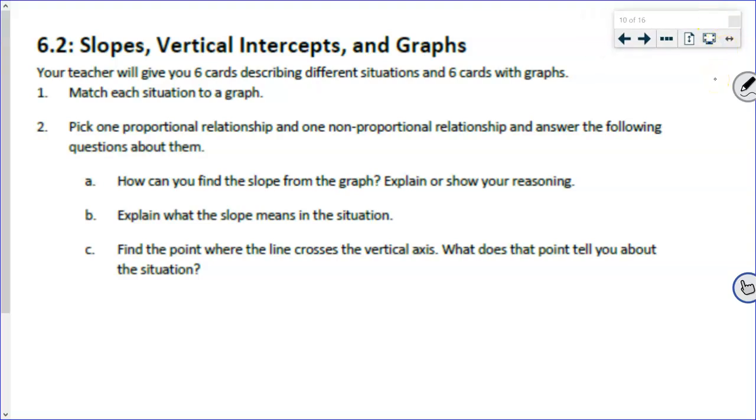At your table, you have colored pieces of paper that we are going to sort. These pieces of paper show graphs and they describe different situations. You are supposed to match the situation to the graph, and I don't think that my last class mixed them back up. Will you please mix them back up so that you actually can learn from this activity instead of just having the work already done for you? Put them all on your desk, scatter them, squish them all up, shuffle them.